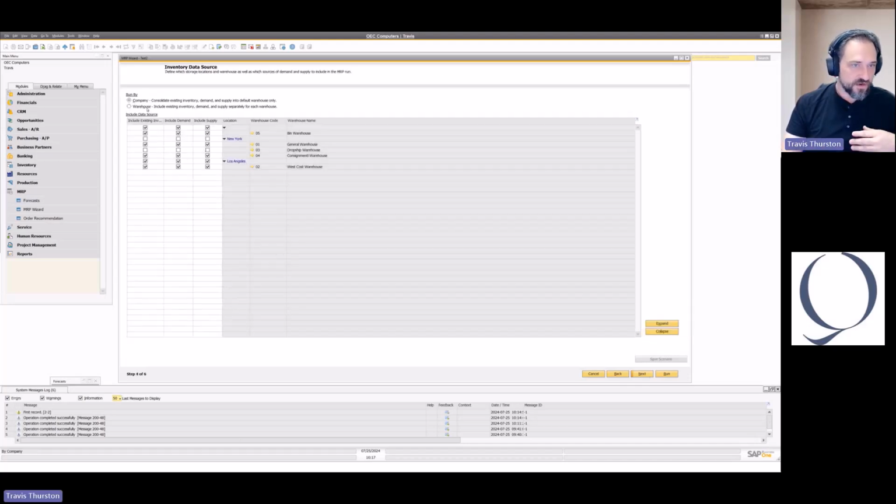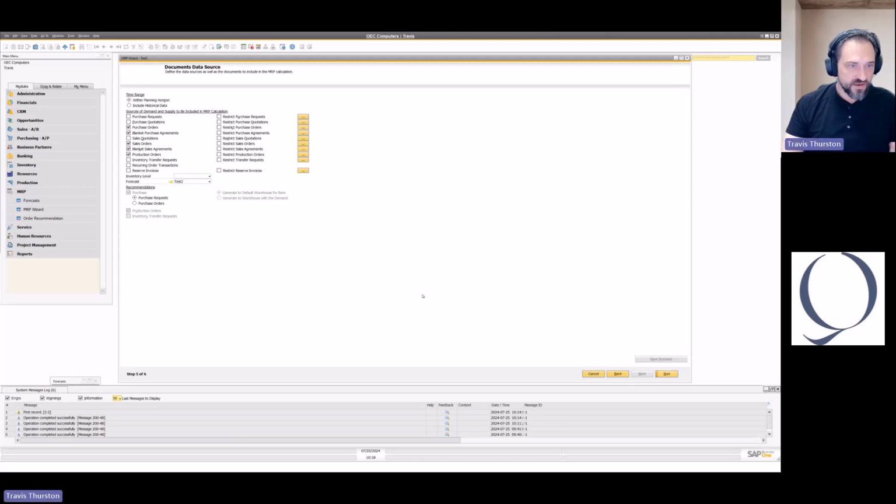On step 4, you're defining how you want it to give you recommendations based on a company level or a warehouse level. Company level is kind of like everything all consolidated into a singular. So it's going to make recommendations in this instance with transfer documents sometimes if you have maybe quantities on hand at another warehouse that you could ship to another warehouse. So something to think about there. If you look at it from a warehouse perspective, it's going to look at each warehouse individually and make recommendations per each warehouse more in alignment with purchase orders or production orders specifically for that warehouse.